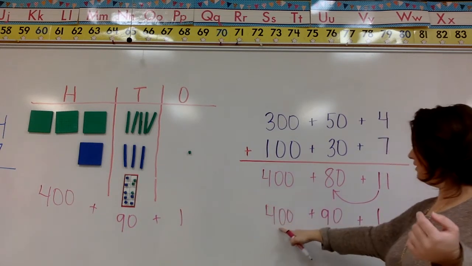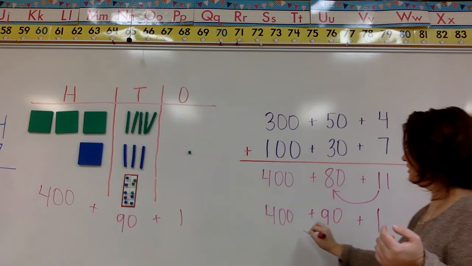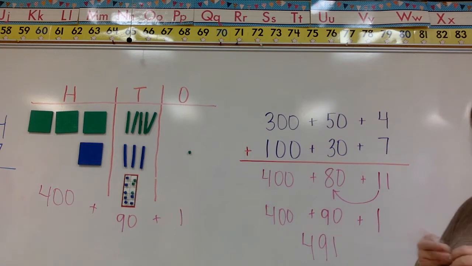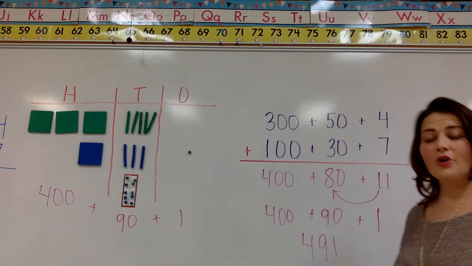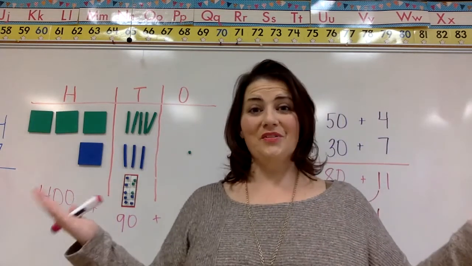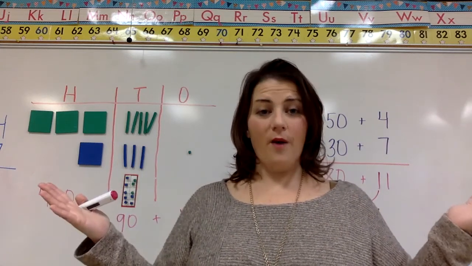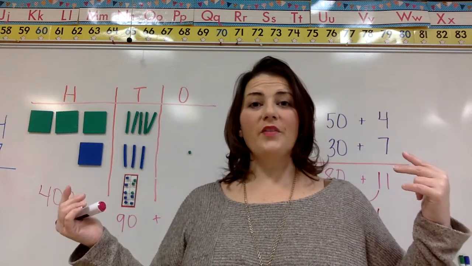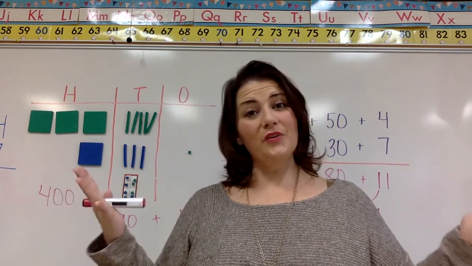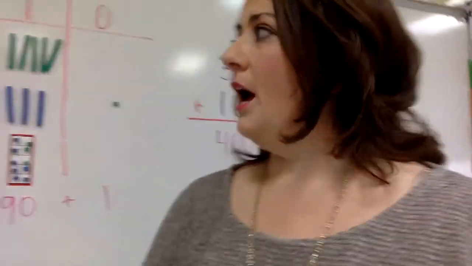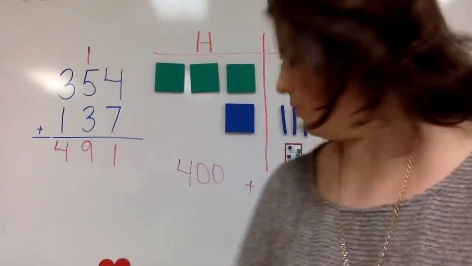So there's our answer again, 491. It's just an expanded form. You can write it in standard just like that. So you can use whichever method works well for your brain, because we're all different types of thinkers. And we can solve it whichever way works. And as we explore in the next week or two, we'll learn lots of other different methods that will support our thinking. Okay, so I'm going to do one more problem.